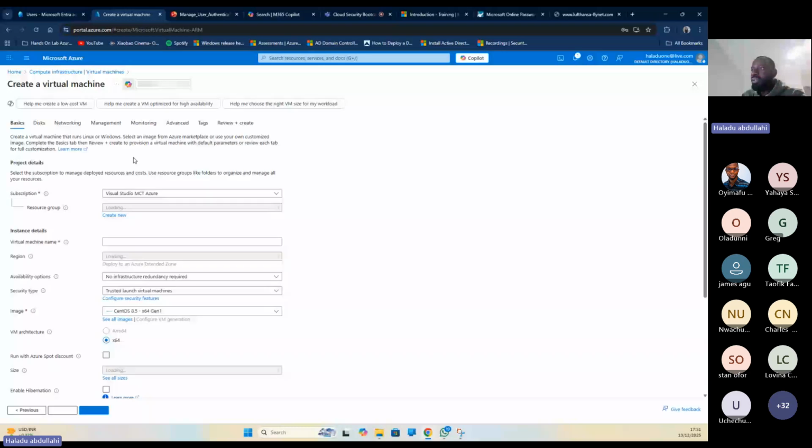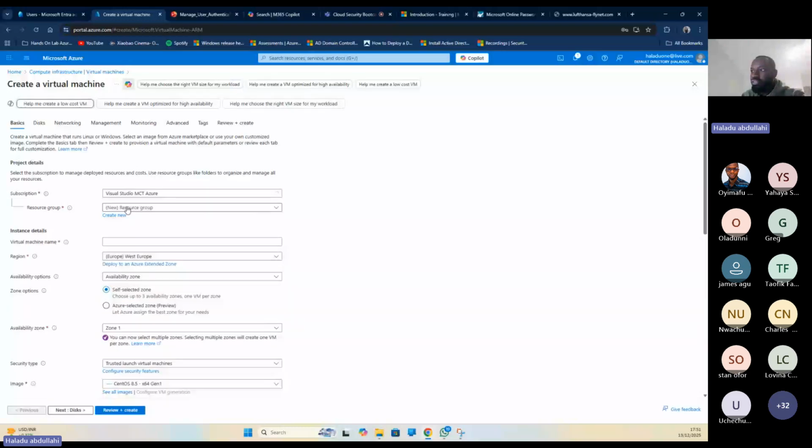Then you choose the resource, choose the subscription. For myself, I have 2 subscriptions. I don't know why only one is showing, but I have 2 subscriptions. Those that have multiple subscriptions will definitely see a lot of subscriptions they have access to. You choose the subscription you want to create the machine from. That is the Azure subscription.